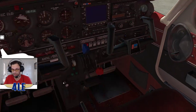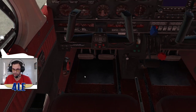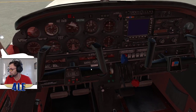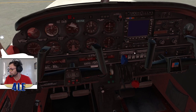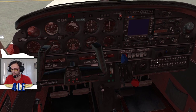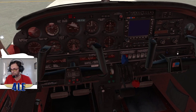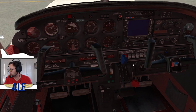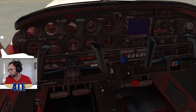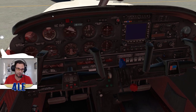Fuel, proper tanks, so that's a good one to do first. Put the fuel onto the left tank to begin with. And circuit breakers, check. Those all look good. Those are in. Air conditioner all turned off. Alternate air is checked in the off position. And ELT is armed.